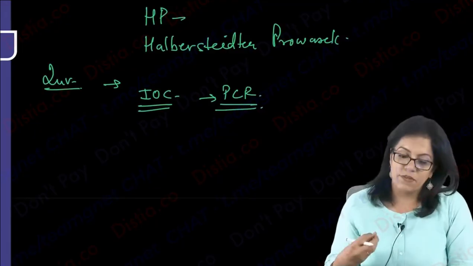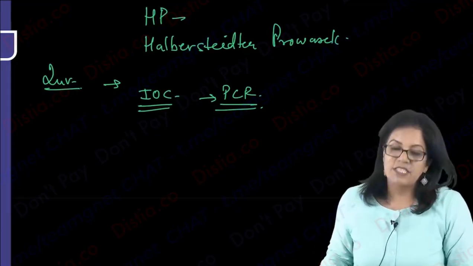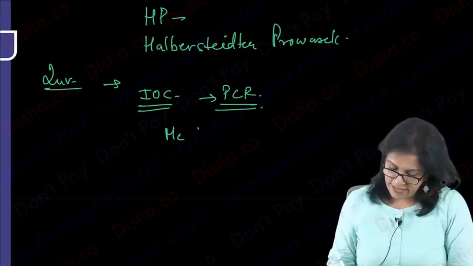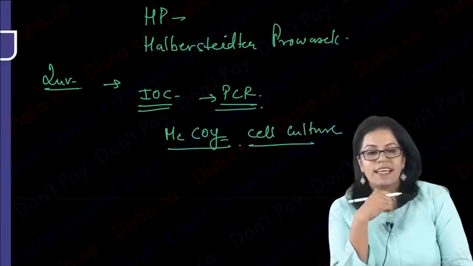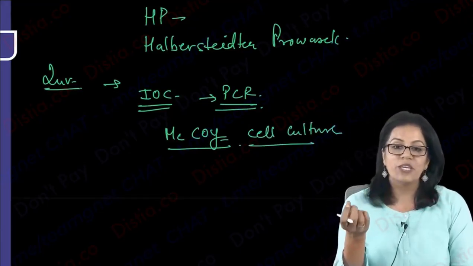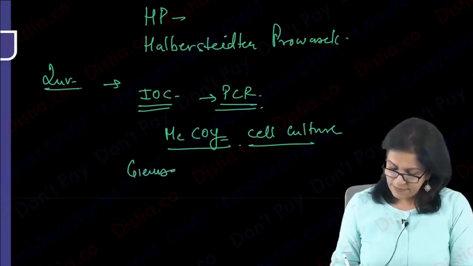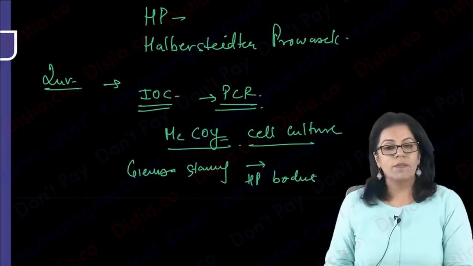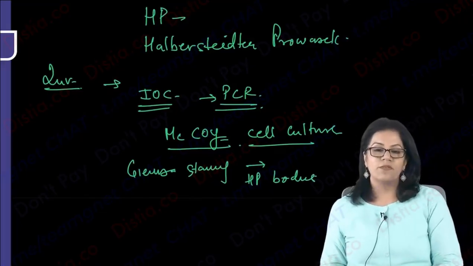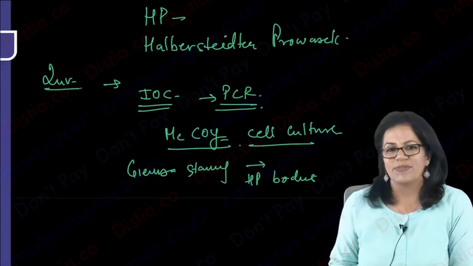Another thing that you have to keep in mind, if you have to go for a culture, what was the name of the culture? Cell culture. I'm going into microbiology a little bit here, which is highly specific, is your McCoy. Okay, these are the two things I'll mention here, right? So, and if you go for a Giemsa staining, you can even see the intracytoplasmic inclusion bodies, right, by Giemsa staining. It helps to see the HP bodies. Okay, so apart from the enzyme assays, immunoassays that we can go for, what is the cell culture, what is the investigation of choice, this much idea you should know.